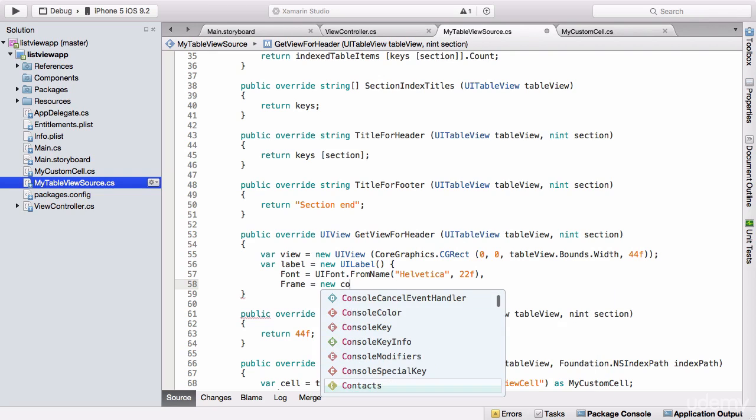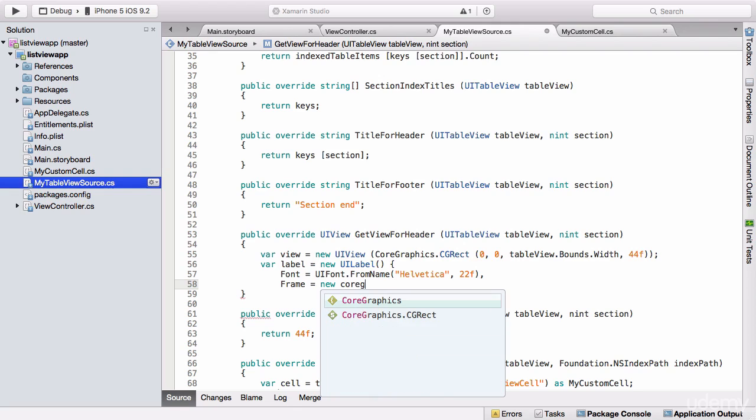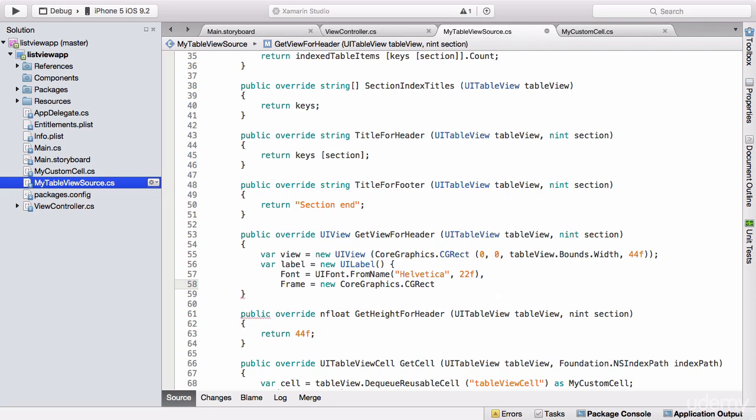And if I'm not mistaken, this frame that we're about to create is going to look at the view that it's available in and position itself relative to that view. I'm not quite sure about that, so don't quote me on it, but I believe that's the way it is.